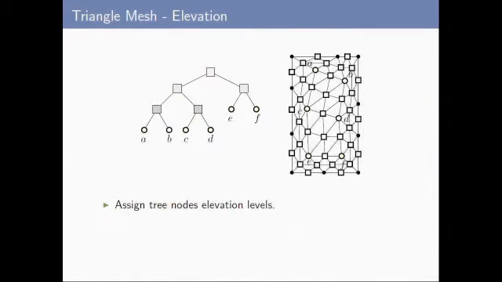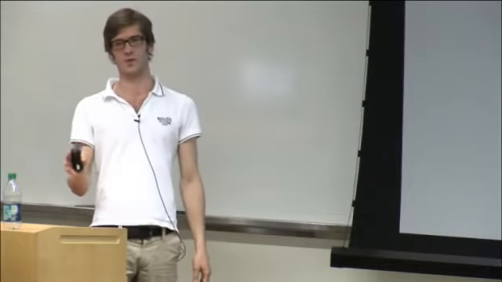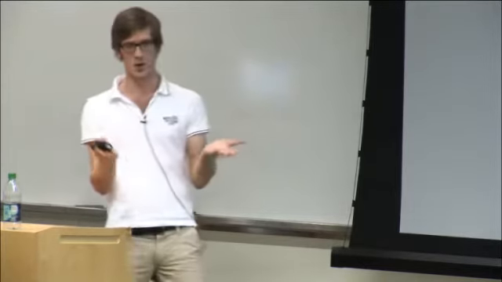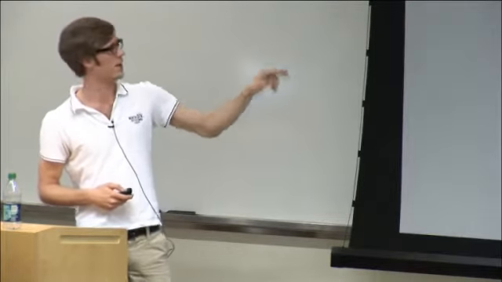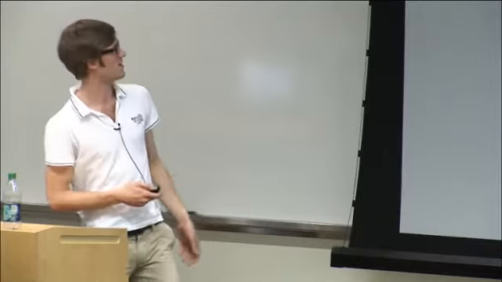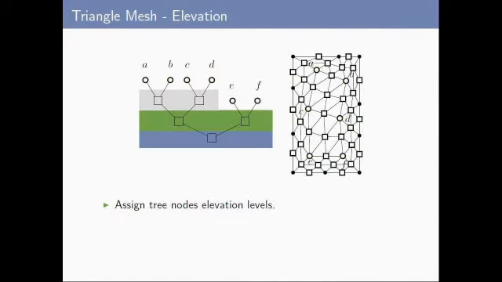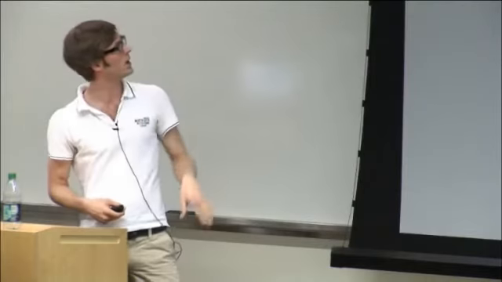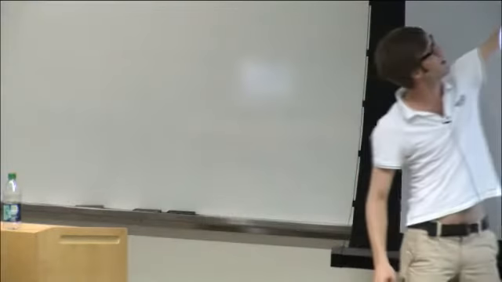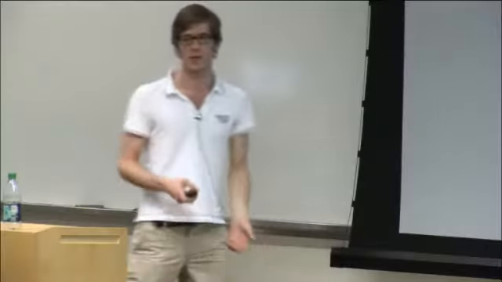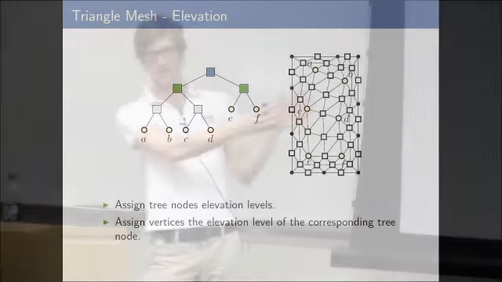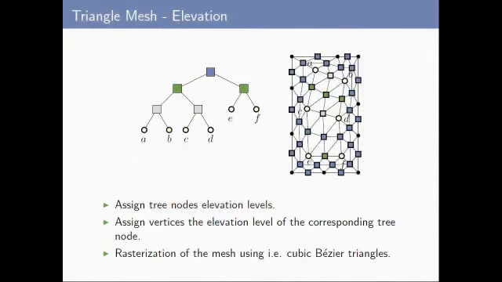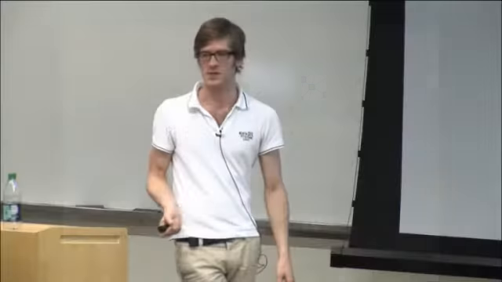So far we did everything in the plane, but we want a topographic map, and the topographic map is usually modeled by a 2.5D mesh. So what we now do is we are going to lift this mesh, and to do that we first assign the tree nodes an elevation level. And to think about that, you better turn around the tree so it looks like this. So the root is the lowest point on the map, and then these clusters are going to form mountains, and on top of that later the nodes are located. Okay. Now the idea is straightforward. We just take these elevation levels and transfer them to the mesh, and this results in the 2.5D mesh.